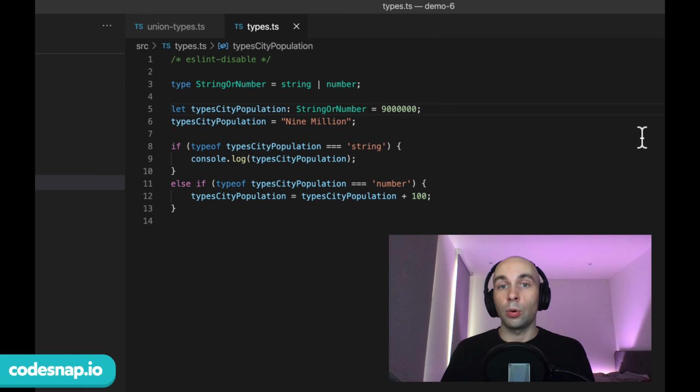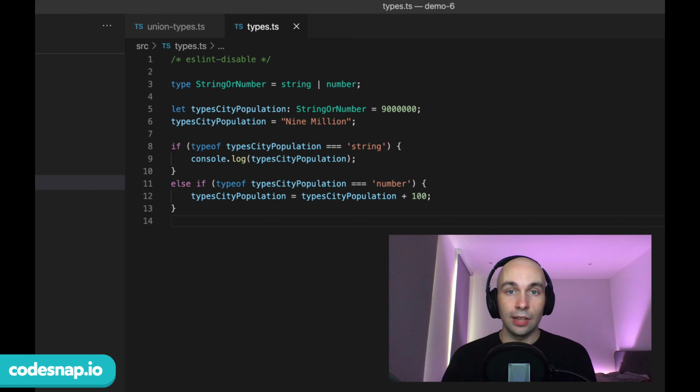But because I quite like leaving things nice and abstract, I'm going to opt to just leave it as string or number for this exercise, but you can feel free to write it however you feel comfortable. Named types can be used to alias pretty much any type inside of TypeScript. That means that we're not limited to just union types or just basic types. We can even declare the shape of an object using a type.